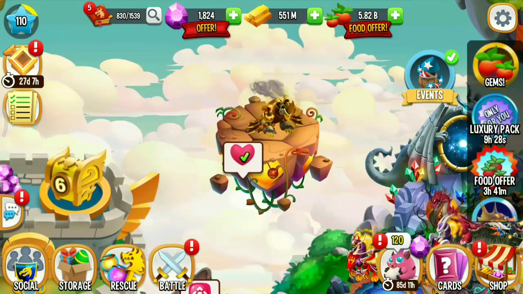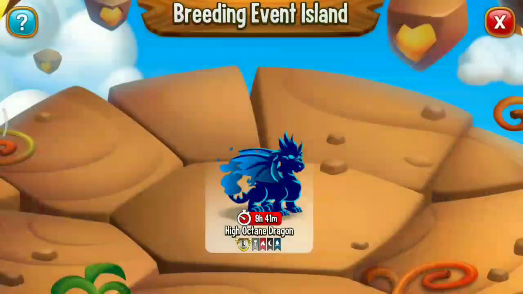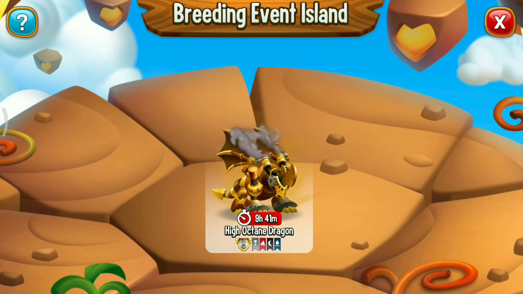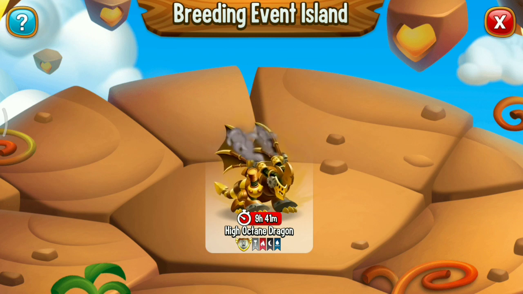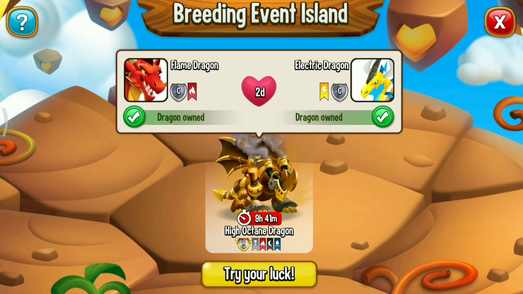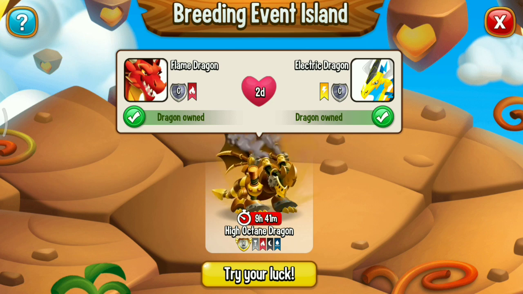There is a heroic dragon in the breeding event island. It's a High Octane Dragon. The High Octane Dragon has four elements: metal, fire, dark, and water. And now you can get this dragon from breeding. You can get it from the breeding event island by breeding Flame Dragon with Electric Dragon.